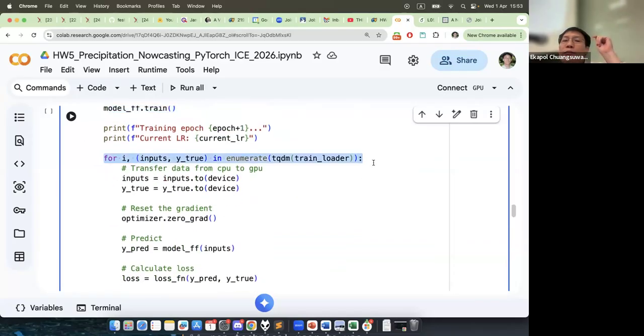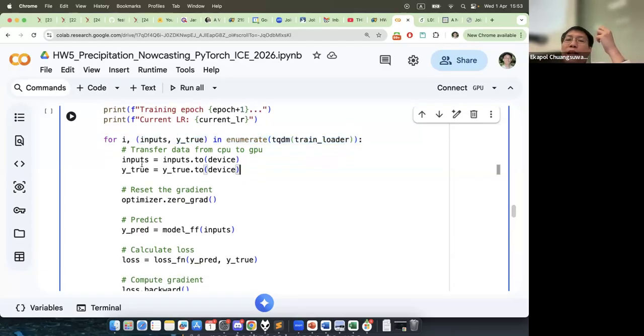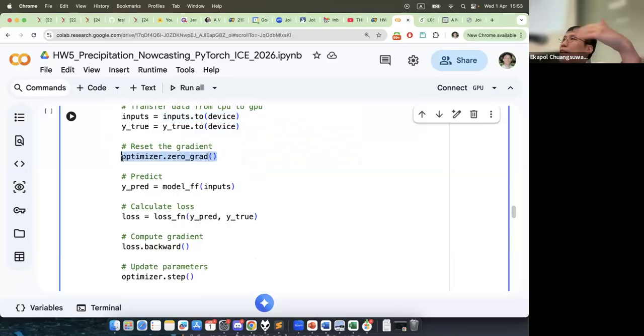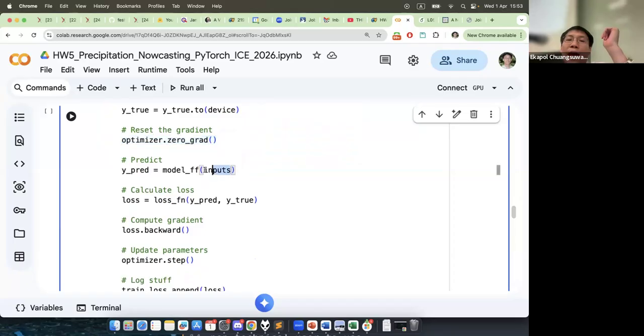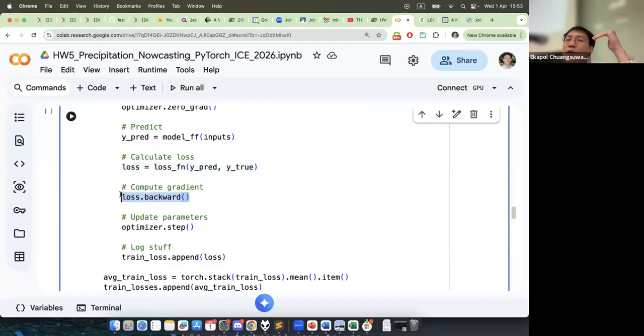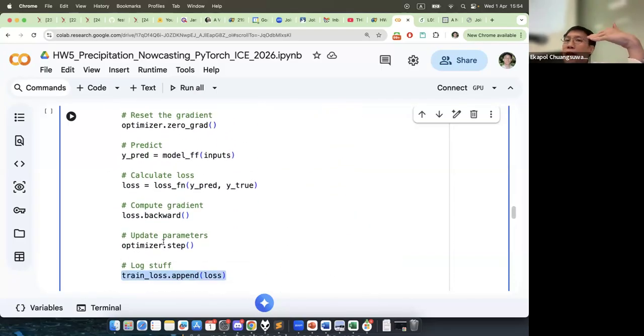In the training mode, we have this thing. This is the data loader of the training. That is, it's outputting the mini batch. So this is the for loop of the mini batch. We get some data of the mini batch, send it to GPU. We set the gradient computation, pass input to the model. So this is the forward pass. Calculate the loss, backward computation, update. That is, do the step, update the weights, and do the logging. So this is the training part.